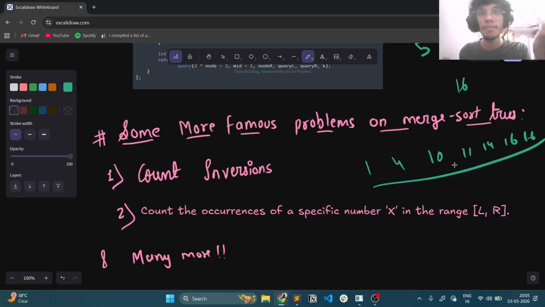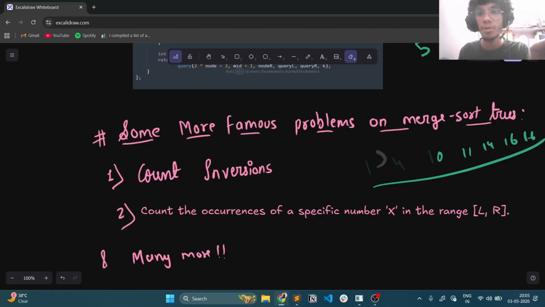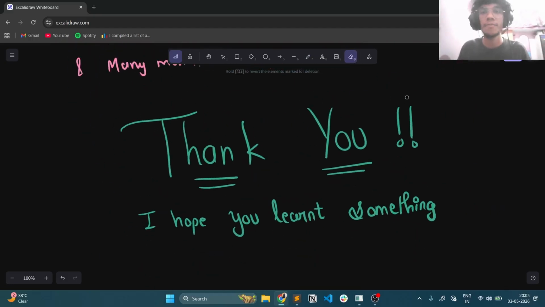So how exactly will we do that with a merge sort tree? This merge sort tree will come in handy in problems like these. You can google the problems and try solving some more, so you'll get a better idea of how exactly this works. And yeah, this is pretty much it for today.